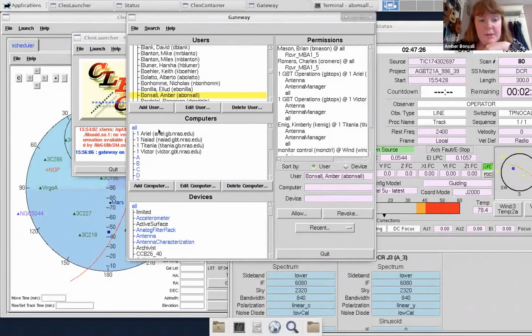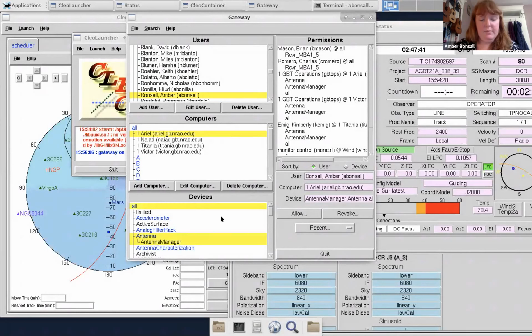If you're observing, you should be on Ariel or Titania. I always prefer Ariel because I grew up in the generation of The Little Mermaid. So I would pick Ariel, and then usually they'll give you access to these 3 things. They'll say allow, and then that means that you have control. Until they do that, you can't actually change anything of importance. Unlike AstrID, it is actually locked out otherwise. So there are certain things you won't be able to unlock and play with because you don't have permission.